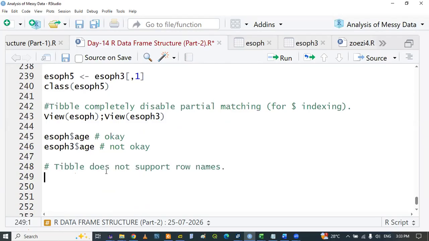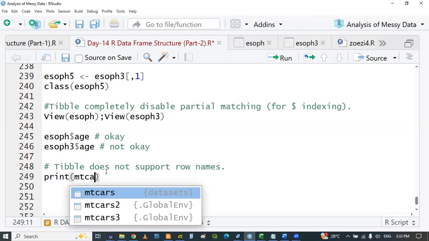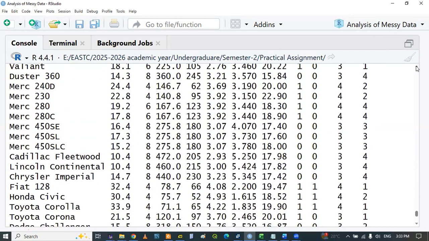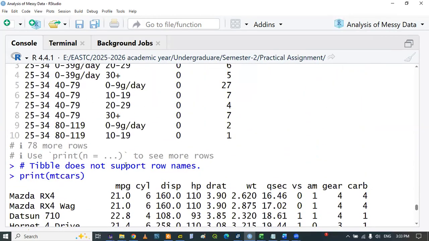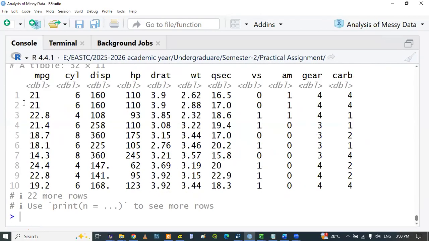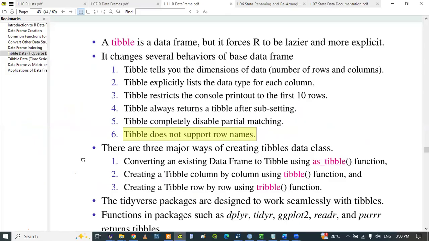If I print empty cars, you see this one has row names. They are here, because the column variables start from here. But if you print the tibble version, empty cars 3, they are not there. We don't have row names. So tibble does not support row names. That is a major difference between tibble and the data frame.